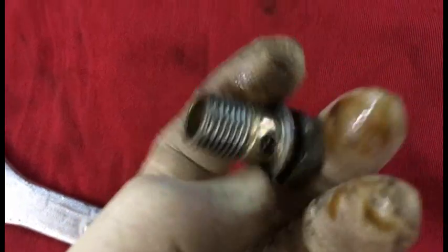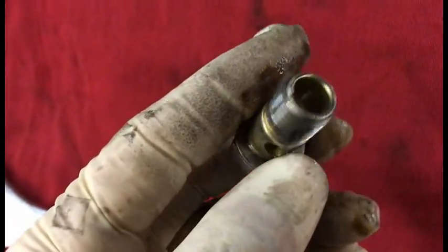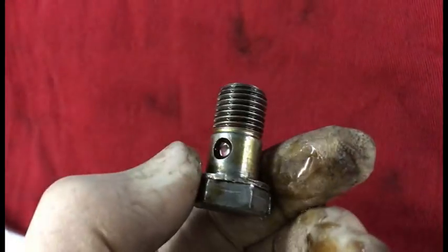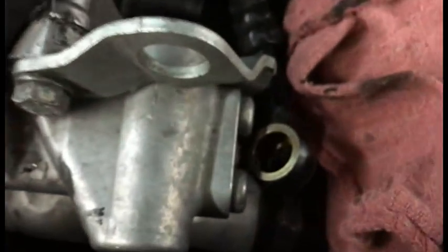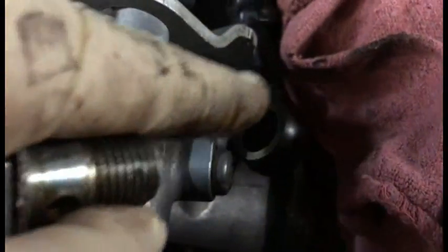There's your Vanos line taken out. Here's the banjo bolt. Now keep in mind there's 2 washers. If I buy one, here's a banjo bolt. This is basically what it looks like. It's got some holes throughout, and it's got a crush washer, so I'll go in there and find the crush washer. Inside the tube, it flows in here.